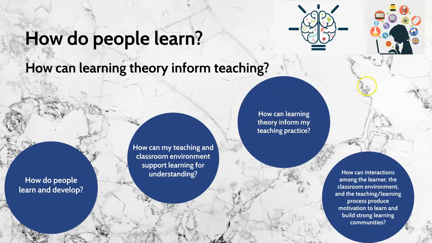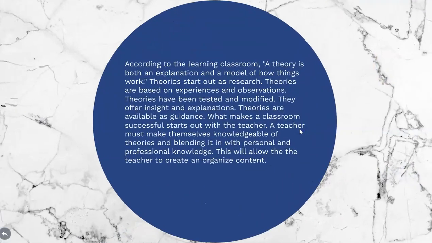How can learning theory inform my teaching practice? Well, according to the learning classroom, a theory is both an explanation and a model of how things work. And of course, theories start out as research. They're based on observations and experiences. They're tested and then they're modified afterwards. They offer insight and explanation, and they are available as guidance.